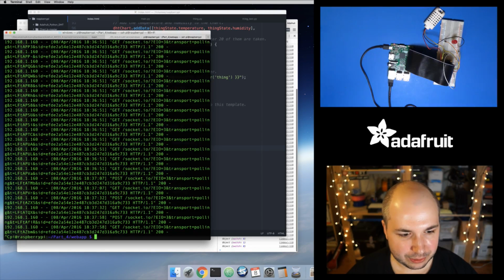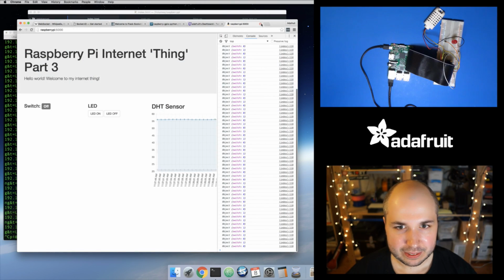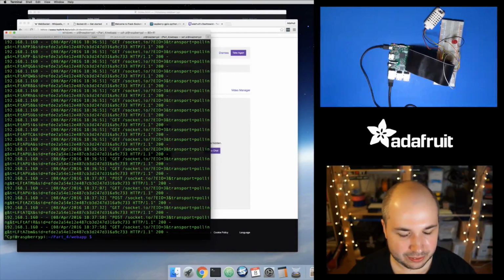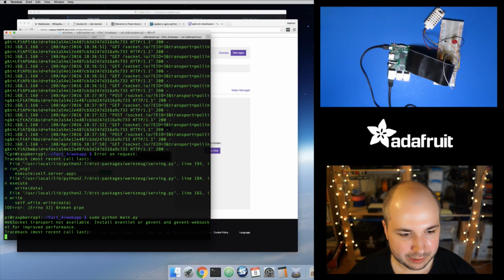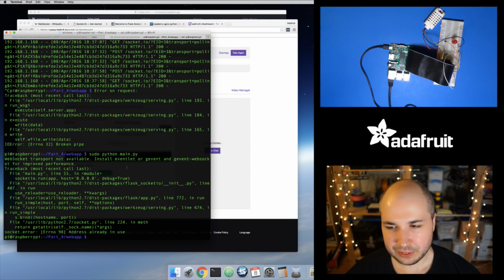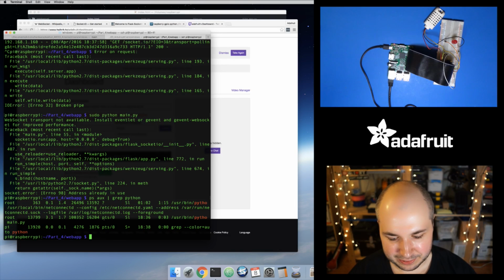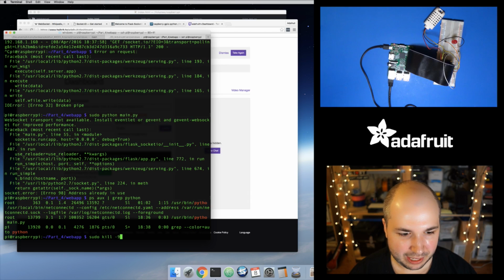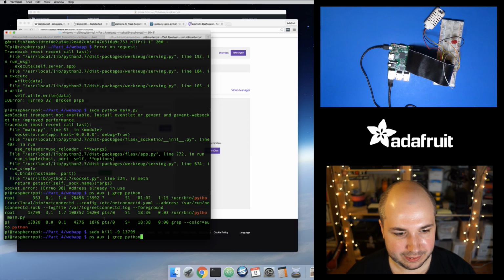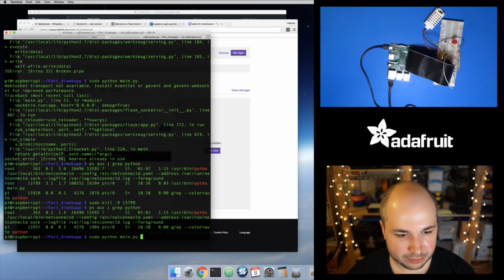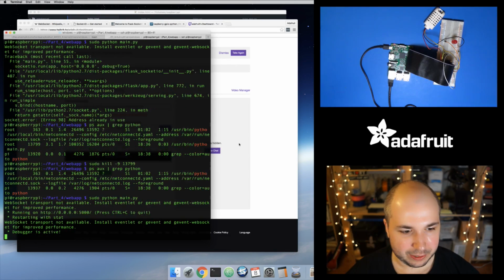So okay, let's kill the server. Let's kill the process here. And now let's run the server again. Oh, so see here, this is the problem. So Python is still running for some reason. I'm not sure why the Flask development server sometimes keeps it open, but I just have to kill -9 the process, so 13799. So now I can run the server. Oops, let's do that. So okay, now it's running.